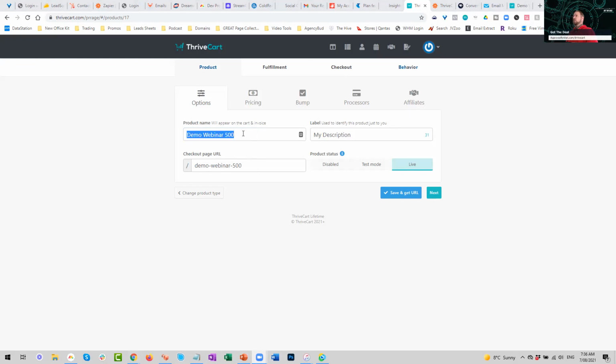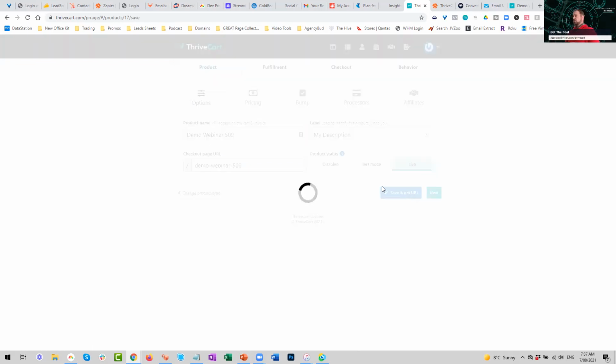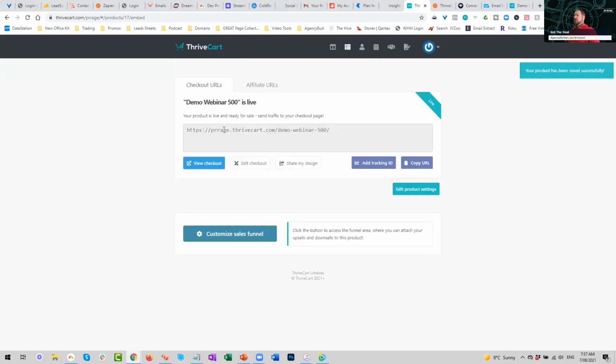Great. So what you write here will be seen on the cart and in the invoice. You can also have your own checkout page URL if you pick up the pro version of Thrivecart. If I show you this URL, which is the payment link, you can see that it is, whichever account I'm in, .thrivecart.com/ whatever we just called the product. If you've got the pro version, which I do, I could simply have prh.com/ whatever. I could have my own URL.